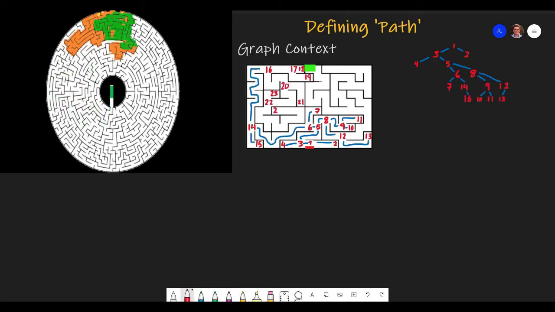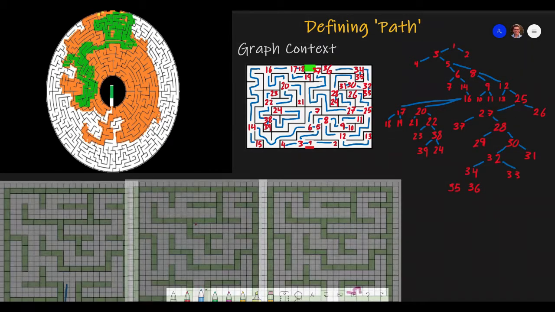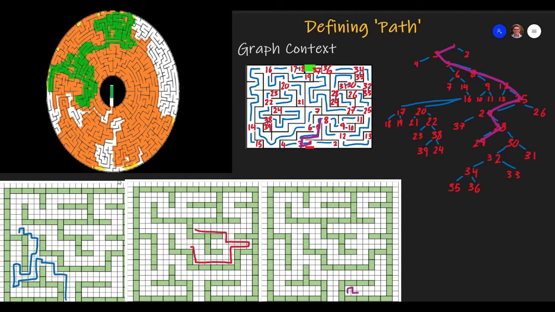In a graph context of a maze, a path would simply be a list of nodes that are connected to each other, in the sequence of their connections. But since we're working on images of mazes, we have to think of a path from one spot to another in the maze as a series of continuously connected pixels in which every pixel is white, or whatever the path color is. In fact, this sets up the perspective of an image as a graph, where every pixel is a node connected only to its neighbors.